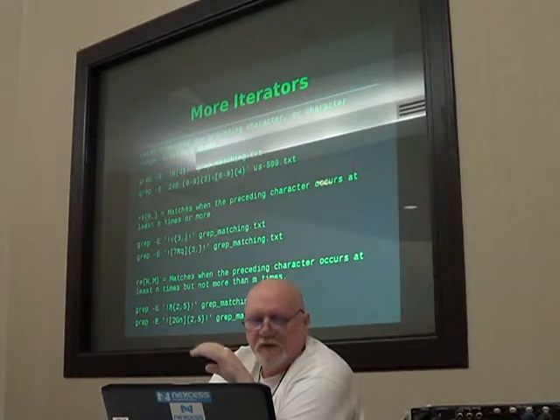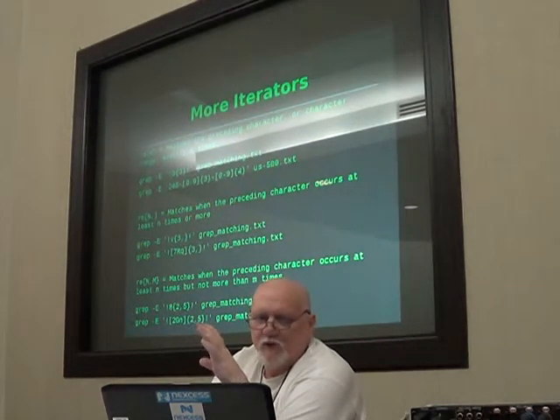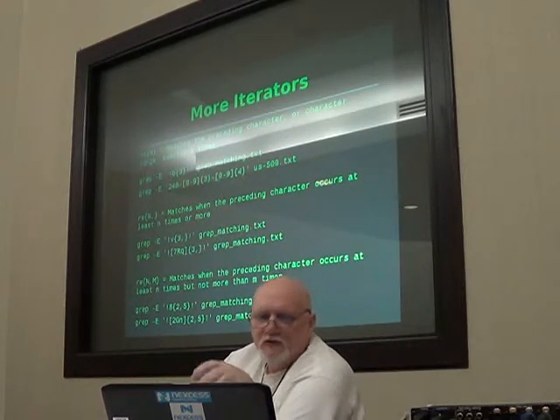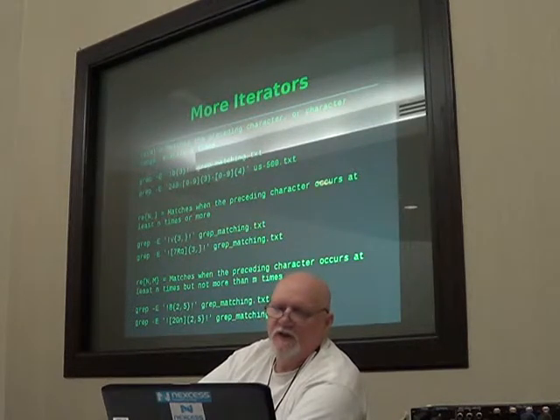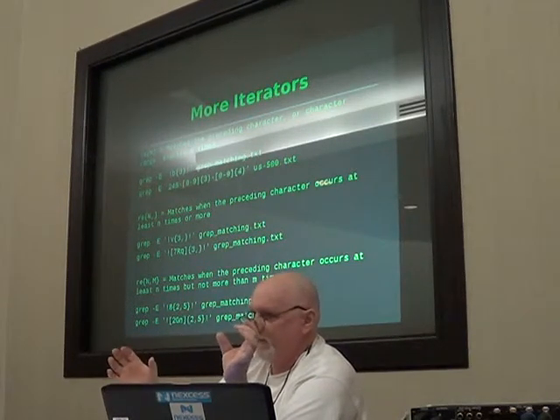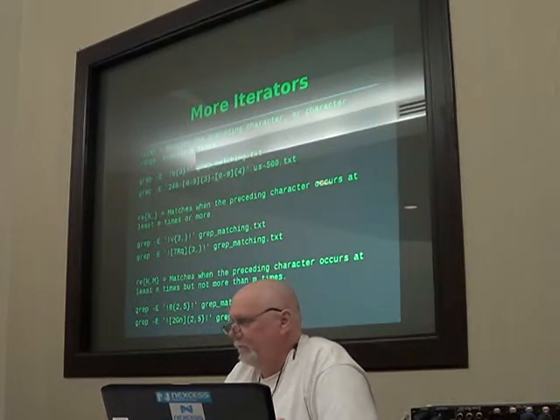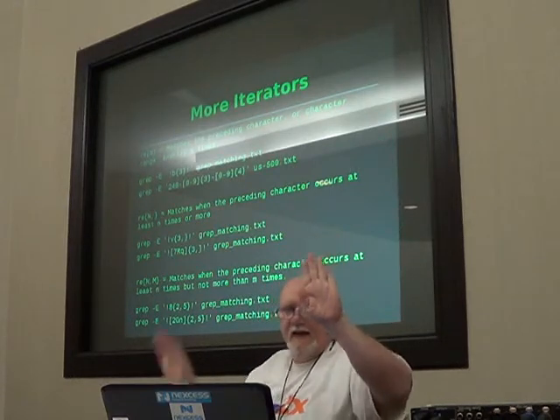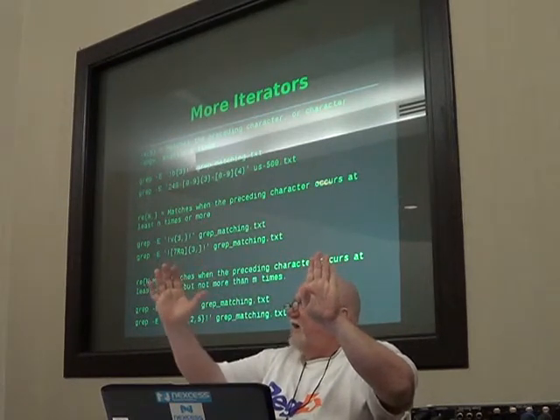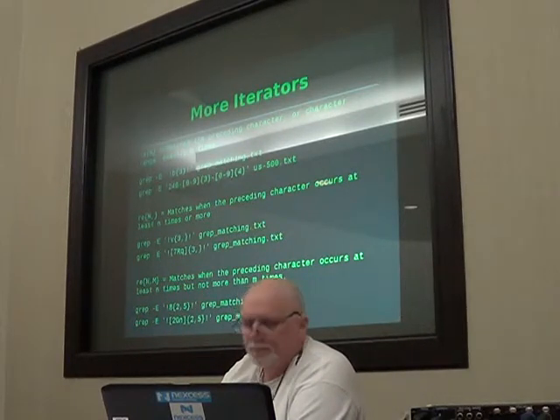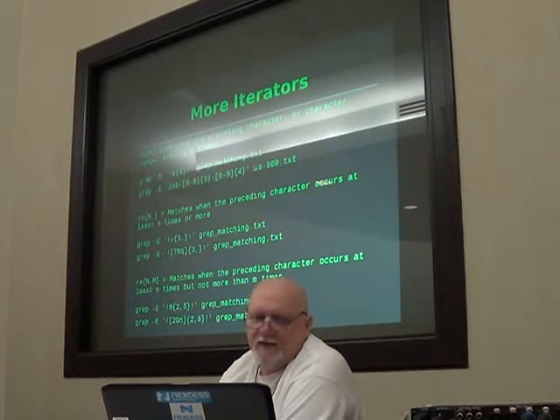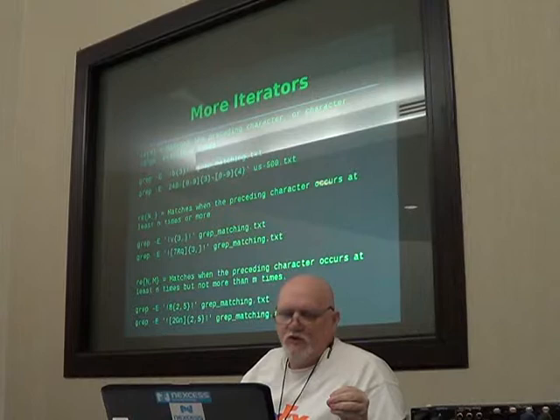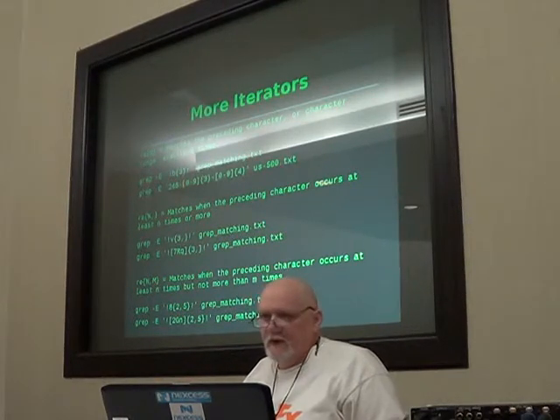And then the last one gives it a specific range. It matches when the preceding character occurs at least N times, but not more than M times. So our first regular expression is going to match 8 if it occurs at least 2 times, but not more than 5 times, followed by a bang. That's just the preceding character, though. So it would be bang, 8, 8, bang. Correct. So it would be bang, and then 2 or more 8s up to 5, and then a bang. It would match all of that. And then 2GN is like the one above it, where it's going to match at least 2 2s up to 5 2s, and uppercase G's, up to 5 uppercase G's, and then N the same thing.